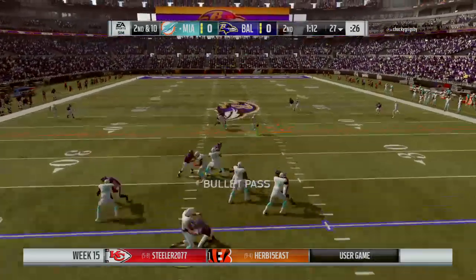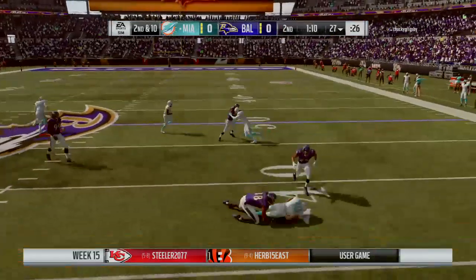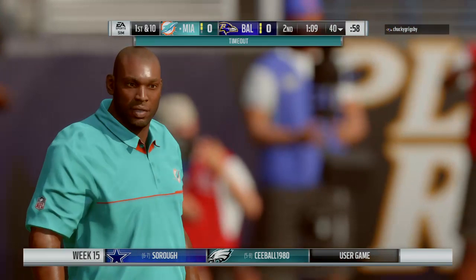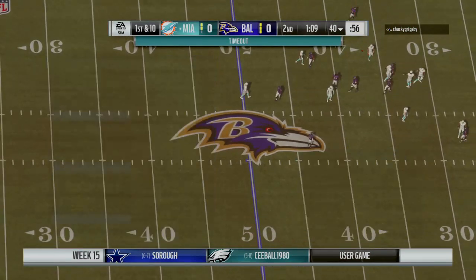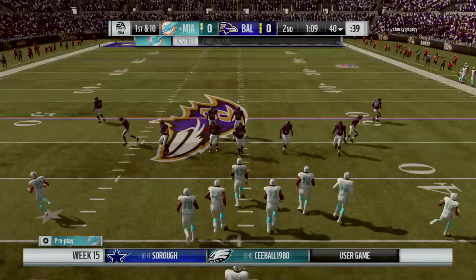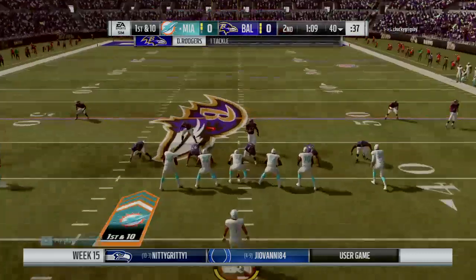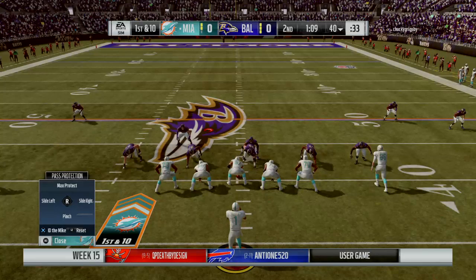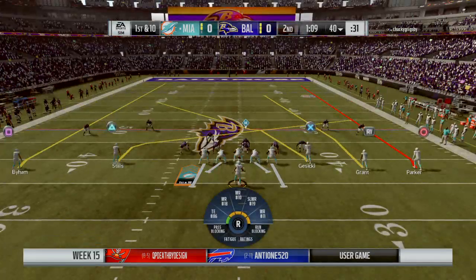Back to throw now on 2nd and 10. And he hits his target. It's Kenny Stills. And now we won't see a play on 1st down. We're going to get a timeout instead, as he'll get a chance to talk it over after picking up the 1st down. This quarterback now 7 of 10 here in this first half, and he's got a 1st and 10.